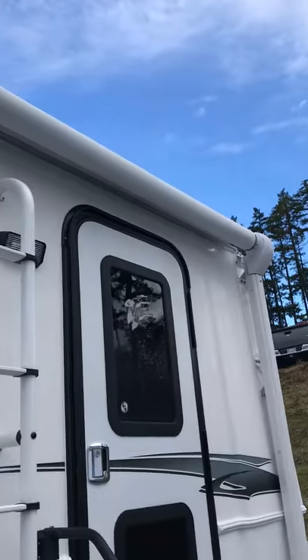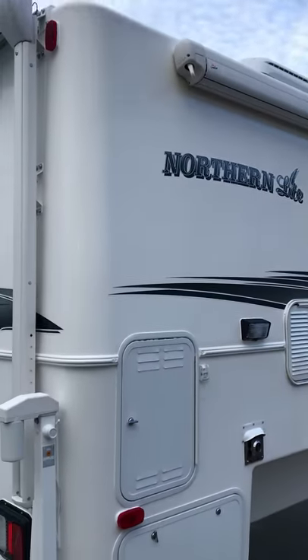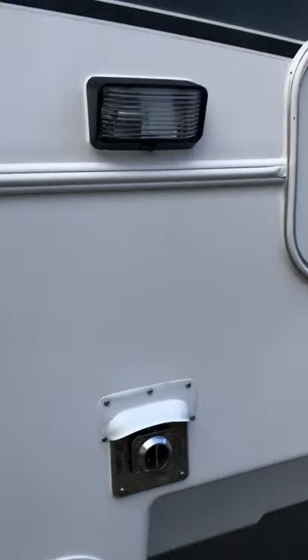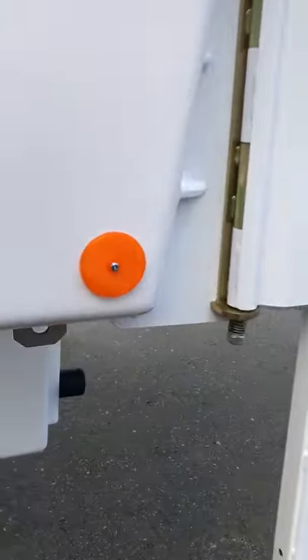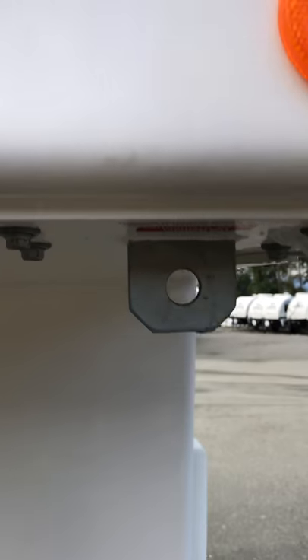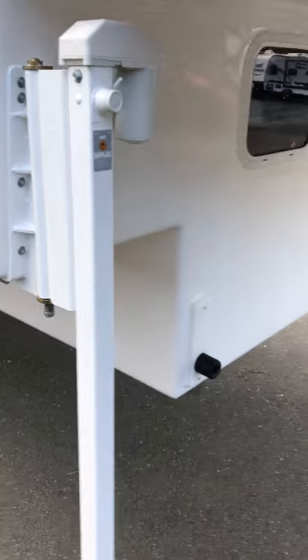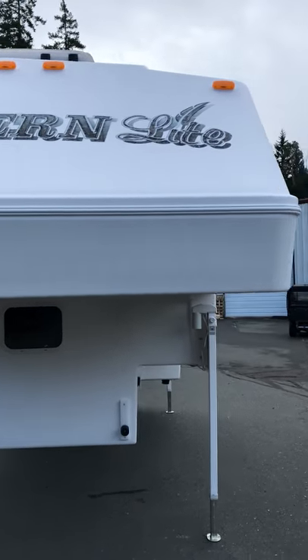We've got a ladder and the full awning. Underneath here is a basement, so easy to go up. There are compartments here, as well as propane tanks, lights on the outside, and an awning on the side. The whole camper is bolted underneath through steel plates, and the tie-down anchors are bolted into steel. We've got the leg that moves in and out for a one-ton dually, with nice little rubber stops so you can park it in exactly the right position. Two-position, two-piece, fully molded fiberglass.